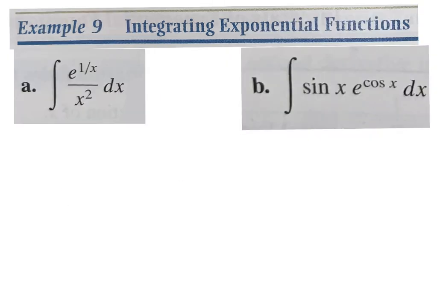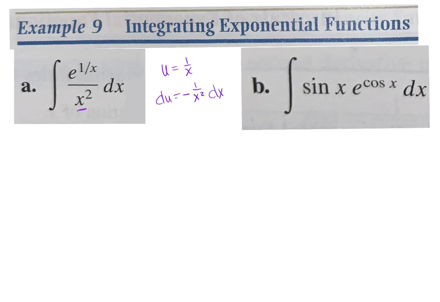All right, in this case, you may be tempted to think that you need to replace something. But let's think about what you would be. You would be 1 over x, right? 1 over x. Well, what's the derivative of 1 over x? That's x to the negative 1. The derivative would be negative x to the negative 2, or negative 1 over x squared.